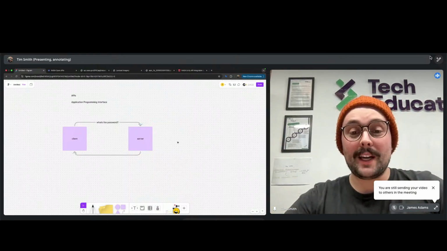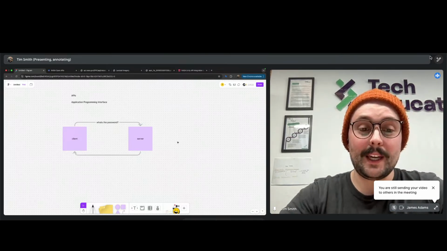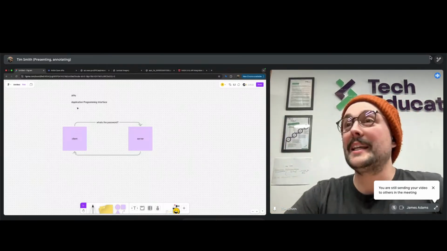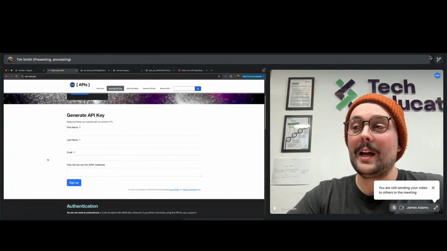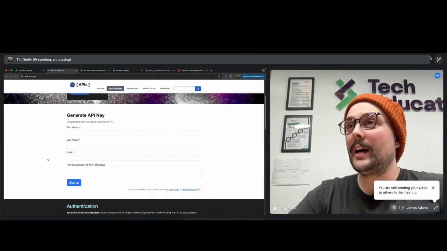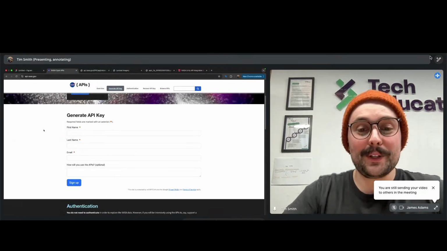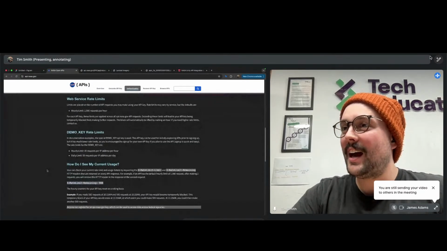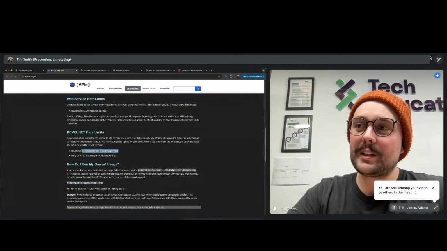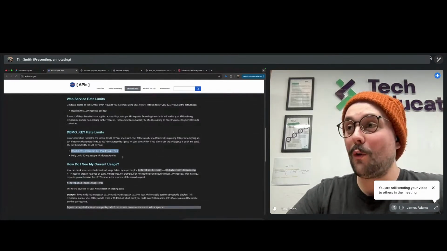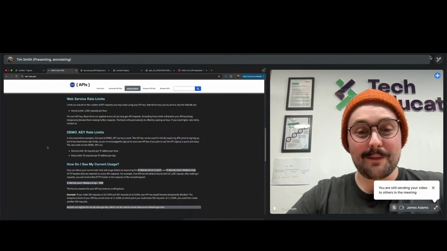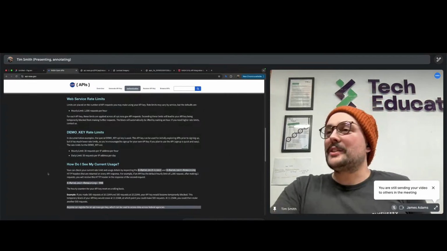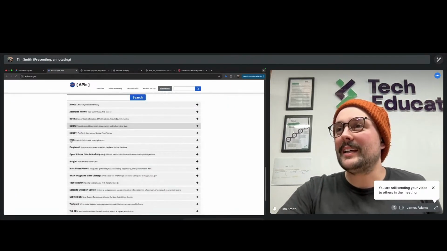Now, the NASA API is free, but you do need a key so they can limit how much you're using it, so you can't just spam their servers and overwhelm them. You just give in your name and your email, and they'll email you a key. And I've got a fresh one, because while I was building the demo, I reached my limit. If you can see here, we have either 30 requests from the same place per hour or 50 per day. Well, I reached that, and I started getting an error message every time I tried to use the app that we're going to show. So you can see a whole bunch of stuff, and then down here is the API.